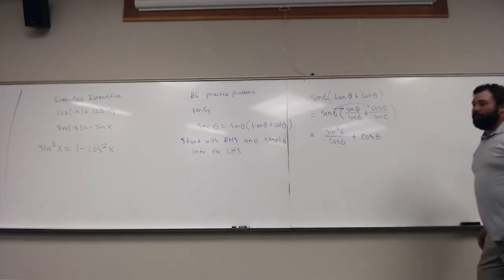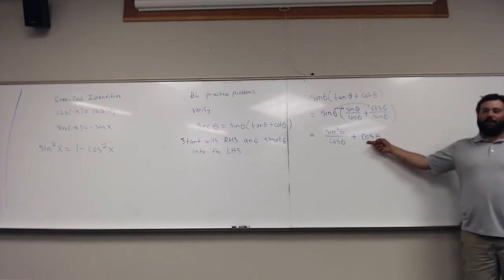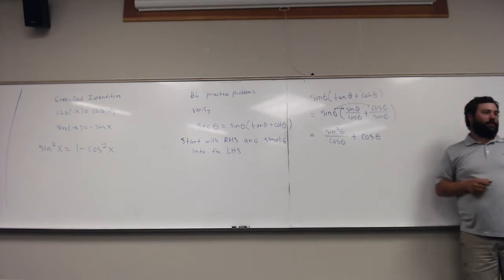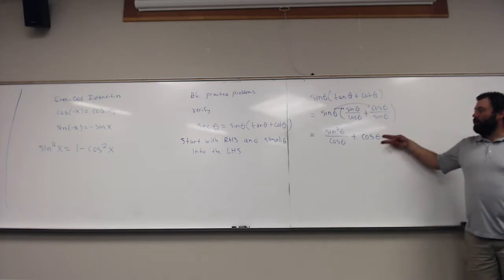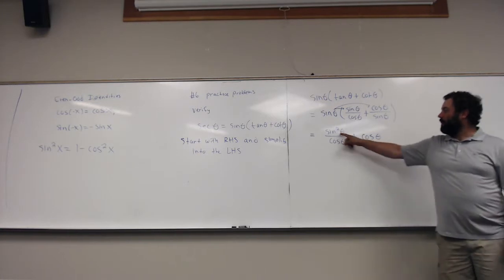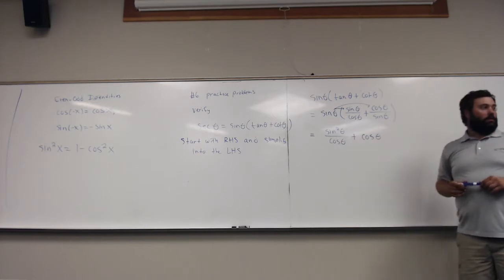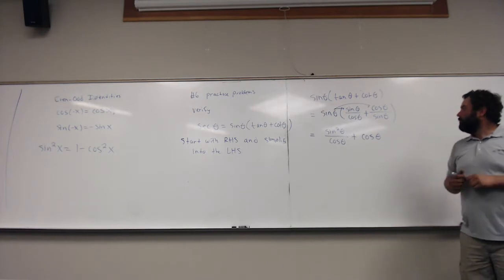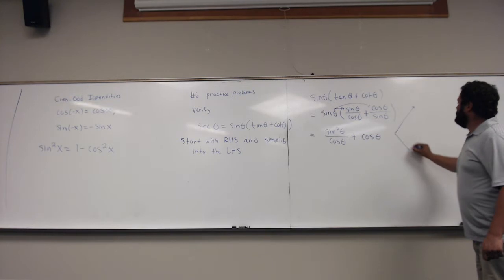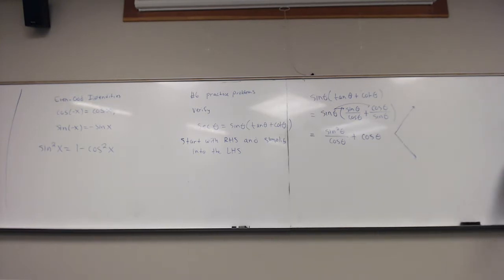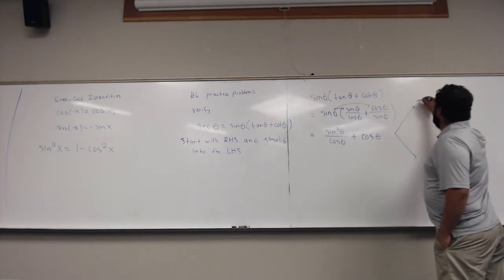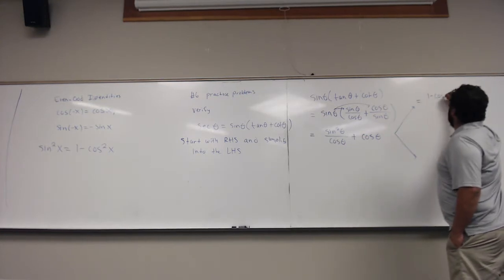Yes. So actually now I see three ways to do this because I saw a particular way that is different from what you said. What I was going to think was get a common denominator. Because then I'd get cosine squared over cosine, and when you add sine squared to cosine squared, you'll get 1. However, your way will work too. So I'm actually going to split into two roads here, because I just want to show you that there isn't just one way to work these down, right? What Kirsten might think of, what I might think of, what someone else might think of, they might all work. So I'll go with Kirsten's first, because I think what you're saying is you can write the sine squared as 1 minus cosine squared.